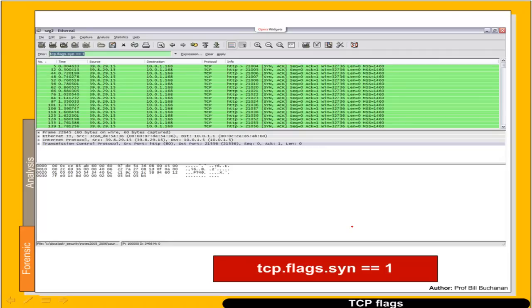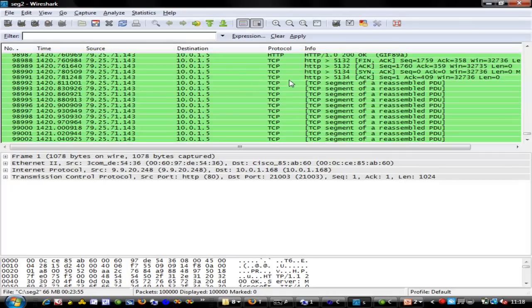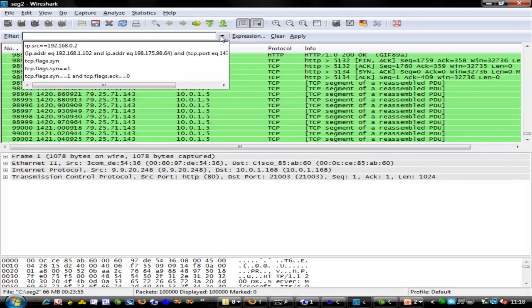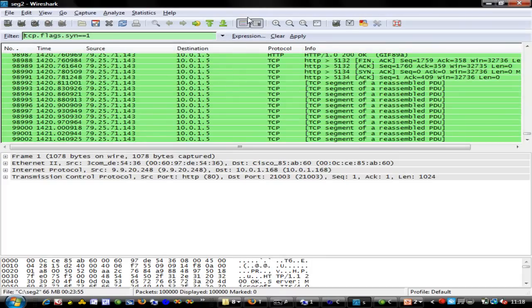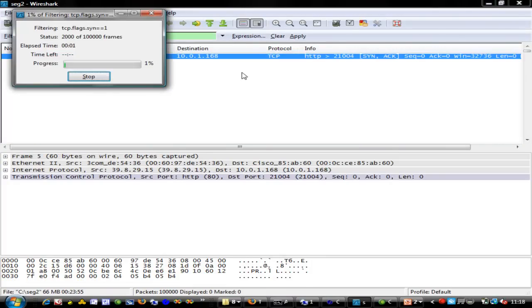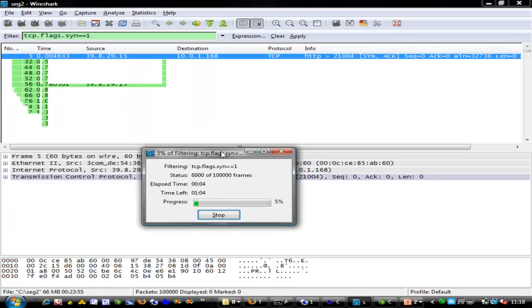One of the most basic flags that we have is the SYN flag, and this is an example using Wireshark for the display filter, and we can define that when the flag is set to a 1, then we can actually see all the data packets related to that. So if we have a look at Wireshark here, we have it loaded in there, and so let's actually pick the SYN flag equal to a 1. So with this we'll see all the SYN activities inside the data storage.